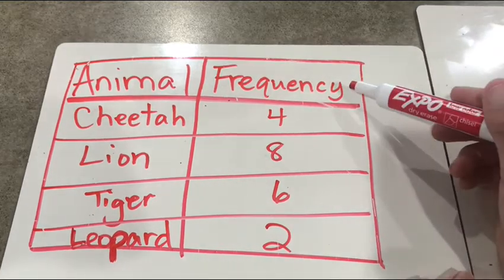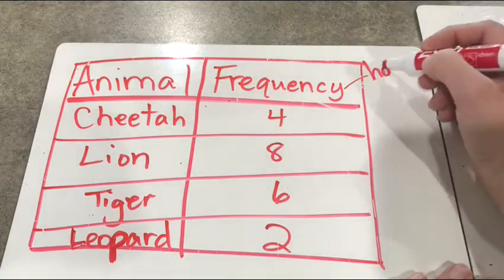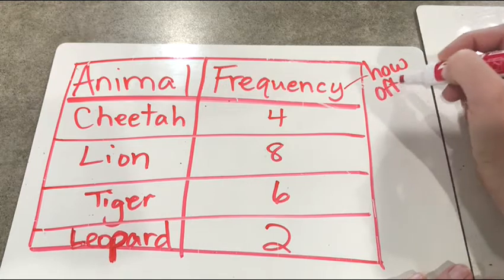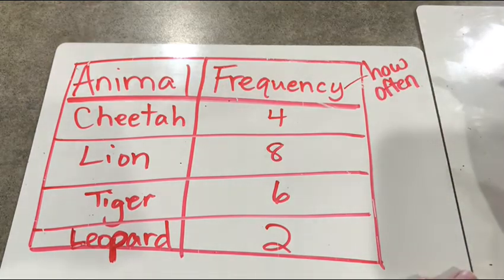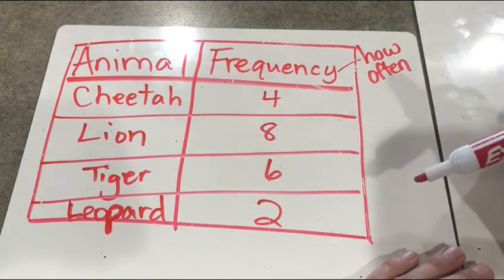So frequency means how often, all right? So how often it is happening. So if I said the frequency of children I have in my home is 3, because I have 3 children. So there's a couple things they might ask you off of a frequency table. So they might ask you to write a fraction, okay?